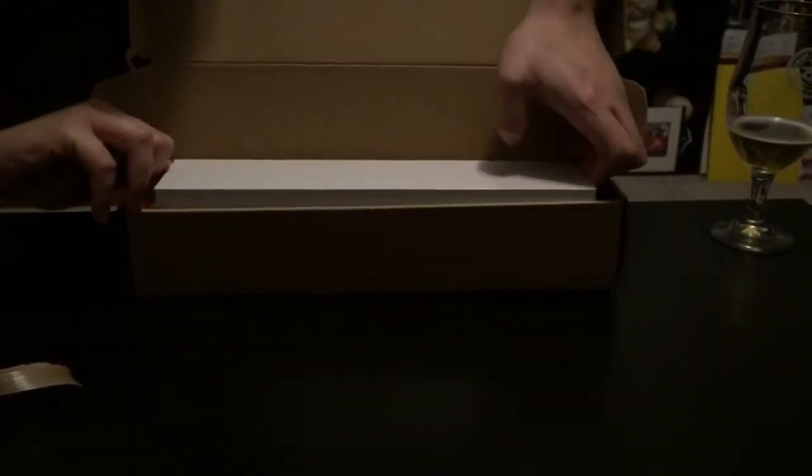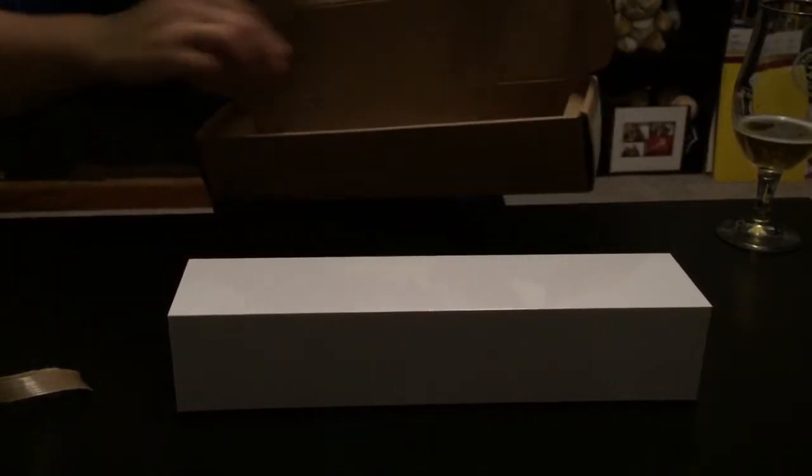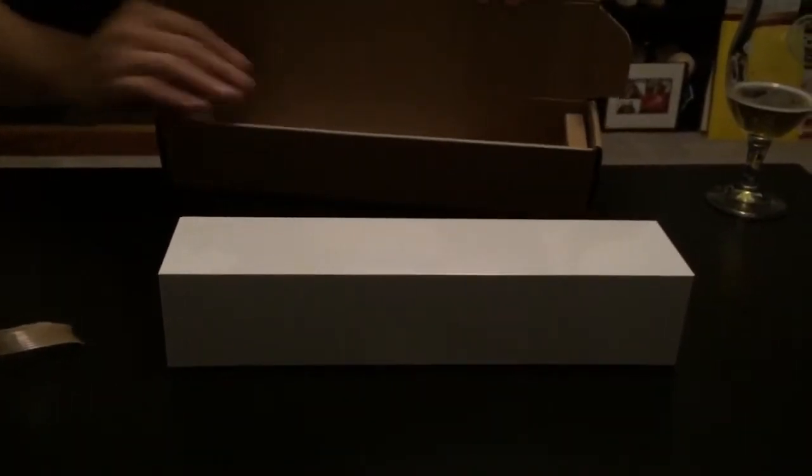Alright, so here we see the Apple Watch Sport box in there. White, and you can actually see the Apple Watch logo. So let's get this out. Oh, nice, a handy packing list is inside the box from Apple. Put that away.